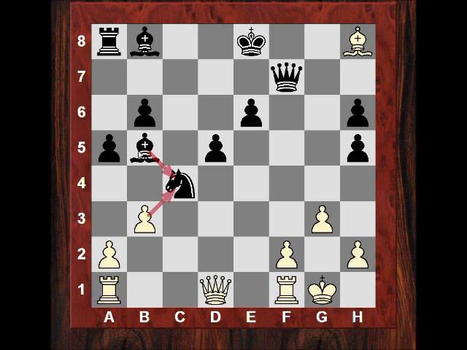So he's lost two pieces. Lost the bishop here and lost the knight there for just black's rook. And now calmly Peter Svidler plays rook e1. There's very tense moments here after rook e1.